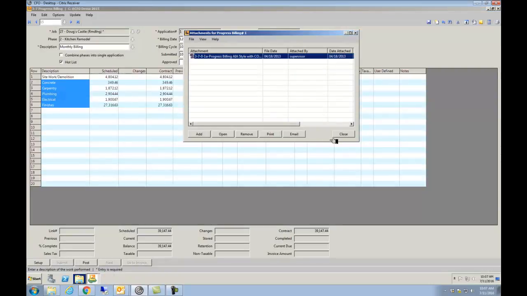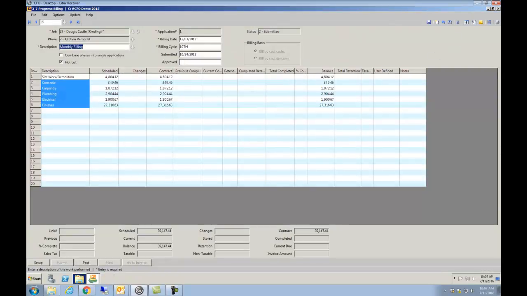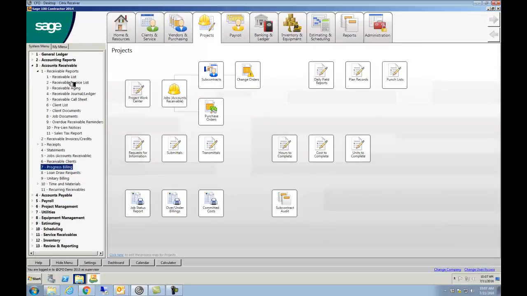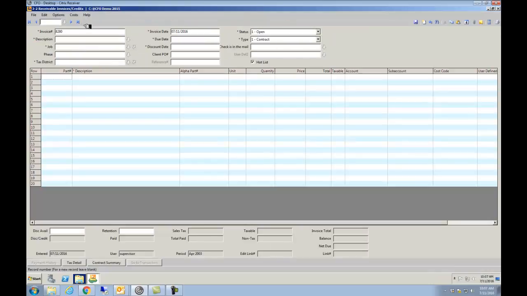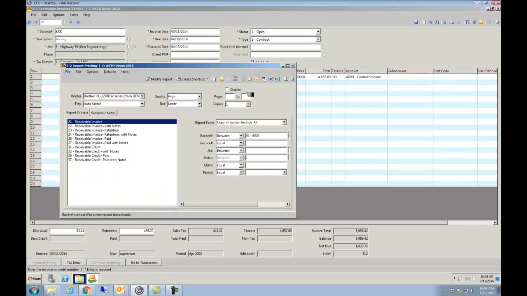And then if I was just billing a regular invoice, I would just come into receivable invoices. So give me 1 second and make sure I find the right one. No retention on that one. Retention on this one, and there's sales tax on this one. So here's where it was an invoice for boring. There was retention. It was taxable. And so if I go in here and preview this, and retention.